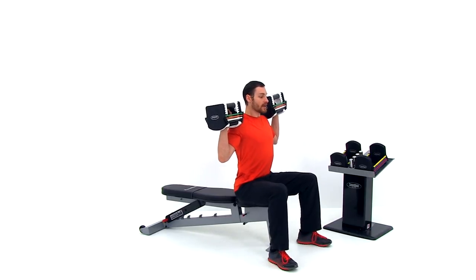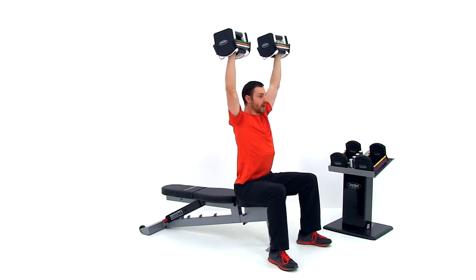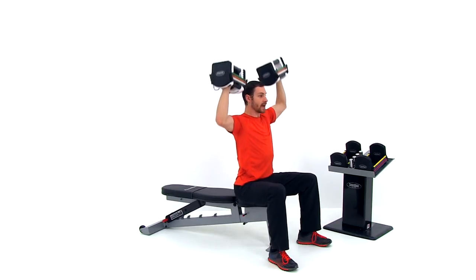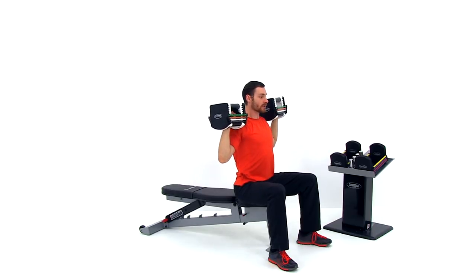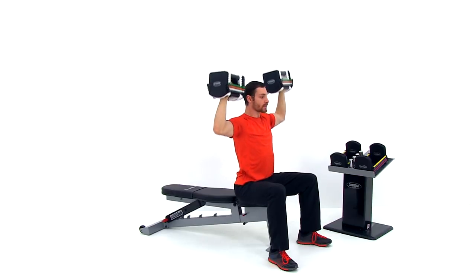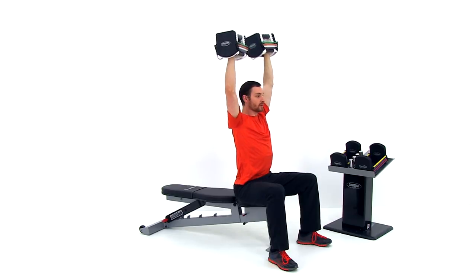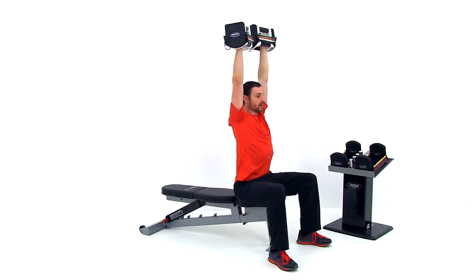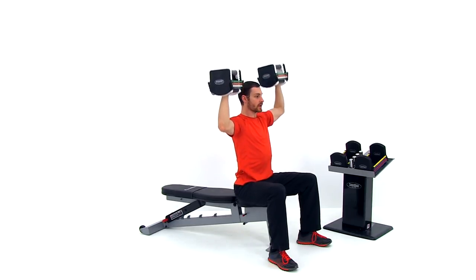Dumbbells out to sides, forearm pointing straight up in the air, slow press straight above your head. Nice and slow back down to your sides, as low as you can go without letting that forearm kick out to the sides, and back up. Nice, slow, controlled motion. Keep those lungs open, back flat. If you want to, you can put that breathing in so you exhale on your exertion, so pressing up. Inhale as you come back down. Otherwise, just keeping those lungs open, breathing normally.